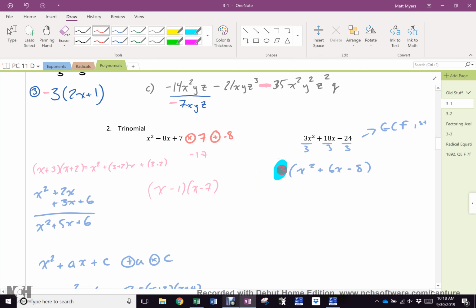Okay? I was going to say, so are we just going to factor this part and then bring it back in after? Not factor. Well, we're going to see if there's any more we can do. So we've done the first bit. Now I have a new trinomial that looks like it might be factorable. So let's check. I've got to multiply to what? -8 and add to what? 6.